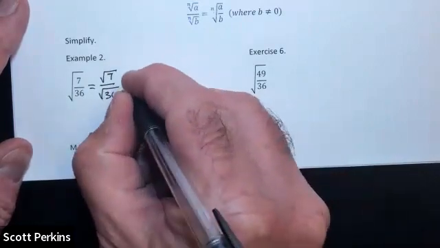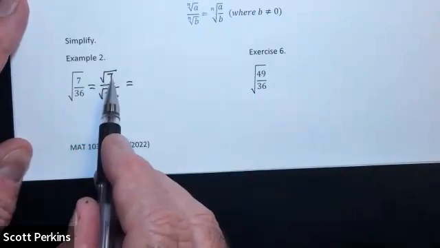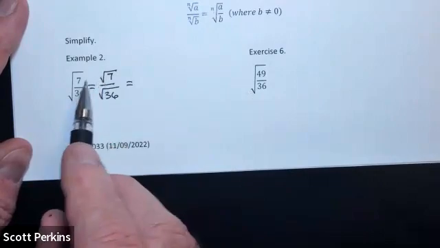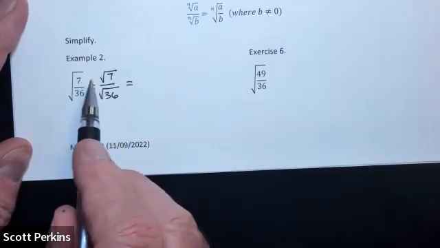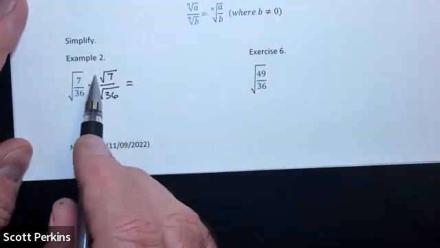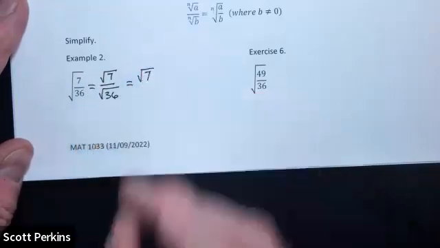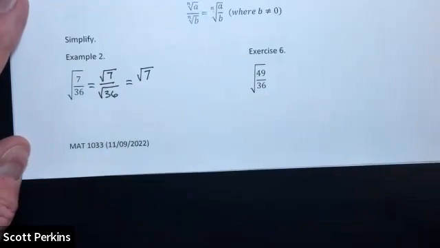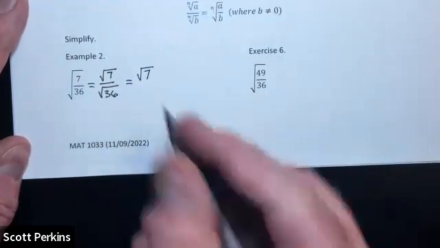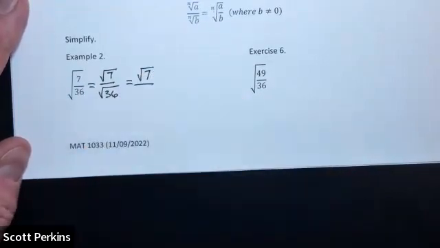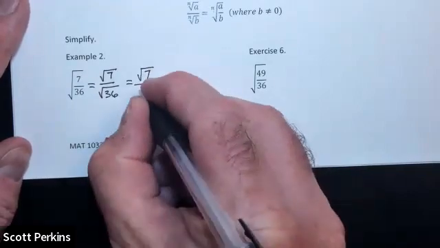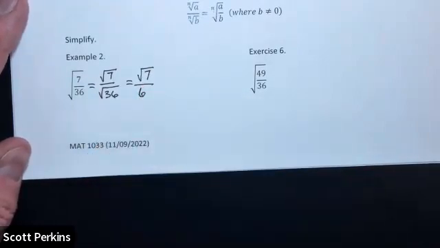Now, in this particular situation, 7 does have a square root, but it's an irrational number, meaning it's a decimal that never ends, it never repeats. You can't write it any simpler. So that's why we'll leave the square root of 7 just that, square root of 7. We can't make that any simpler. But in the denominator, what's the square root of 36? 6. No more radical because we did the operation, so it's just going to be 6 underneath.